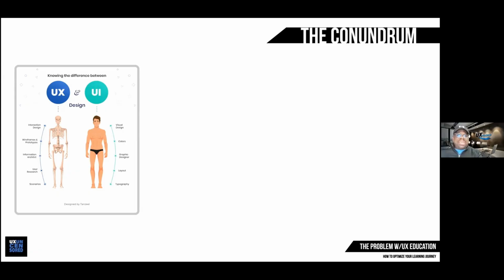UX has a hand in some way, form, or fashion. We are involved with visual design. We may not produce it, but we at least want to evaluate it to make sure that the user experience is optimal. We are involved with color psychology, and a UX professional might address it because of the impact that we think it may have upon users, given the different colors that might be used and what we know from a research perspective about those colors. We don't do graphic design, but as with visual design, we may want to evaluate the graphics to make sure that everything is heuristically up to snuff, to make sure that everything is appropriate.